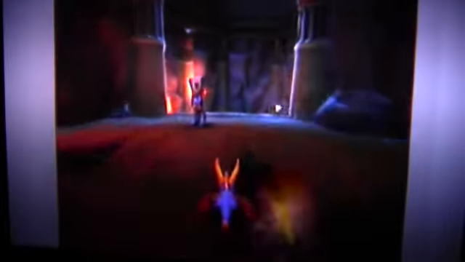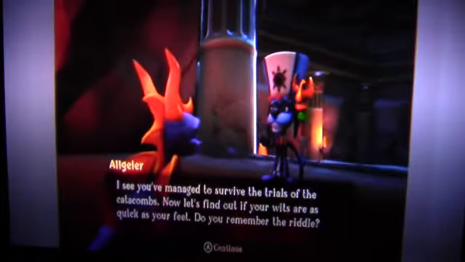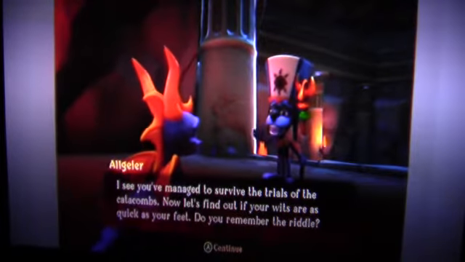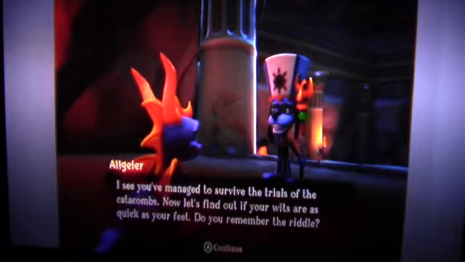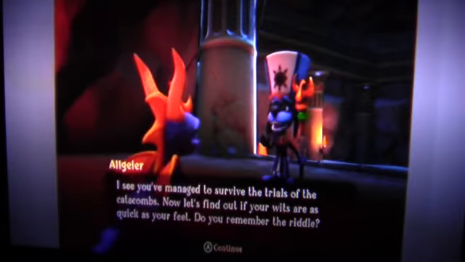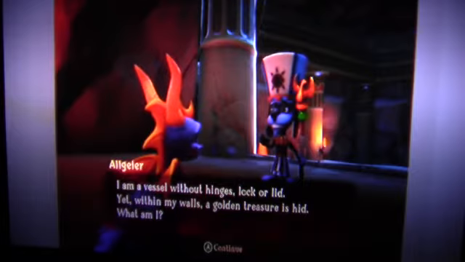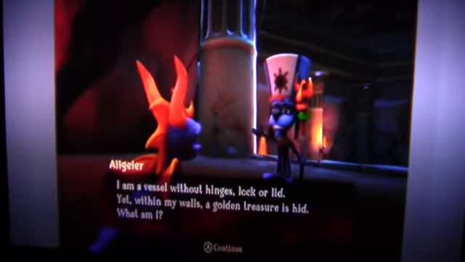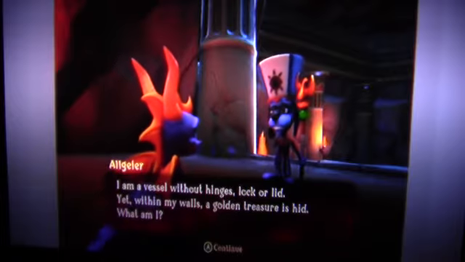Okay, let's actually talk to you, because you're probably a checkpoint. You've managed to survive the trials of the catacombs. Now let's find out if your wits are as quick as your feet. Do you remember the riddle? I am a vessel without hinges, lock, or lid, yet within my walls, a golden treasure is hid. What am I?